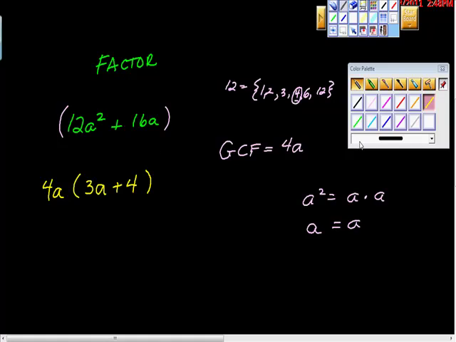How do we know? Two ways to check. First off, let's make sure our answer is accurate. And to do that, we're just going to, in our minds, redistribute. So 4 times 3 is this 12. a times a is a squared. 4 times 4 is 16. Times a is 16a. That works, doesn't it? How do we know we have the greatest common factor? Well, what's the greatest common factor of 3a and 4? And I think we can agree that the greatest common factor that they share is 1. And therefore, this is our correct, completely factored answer.